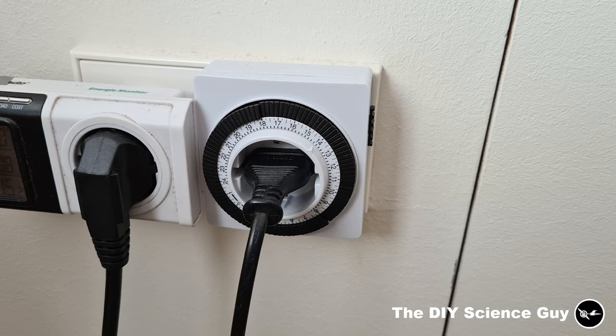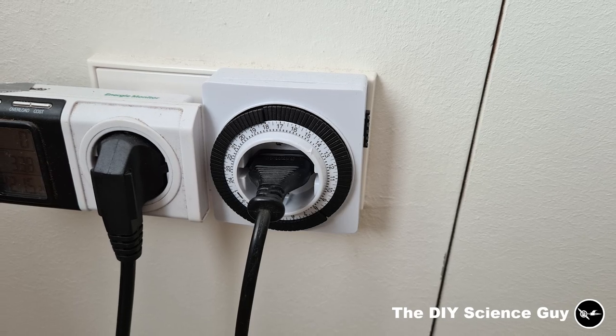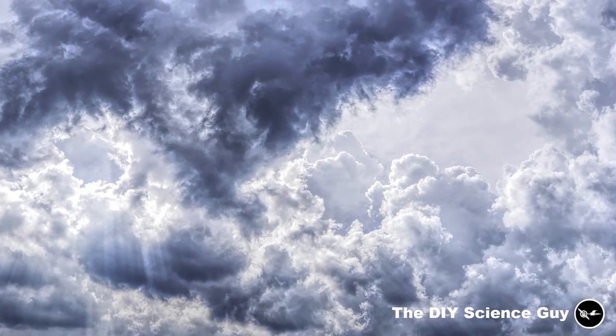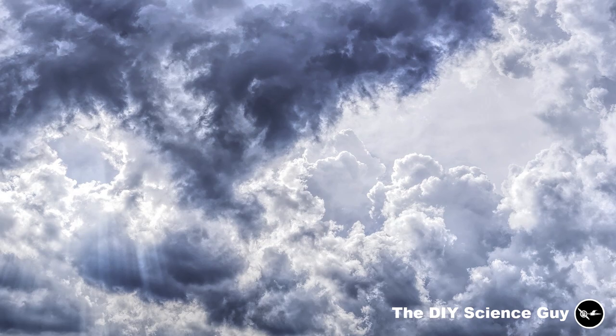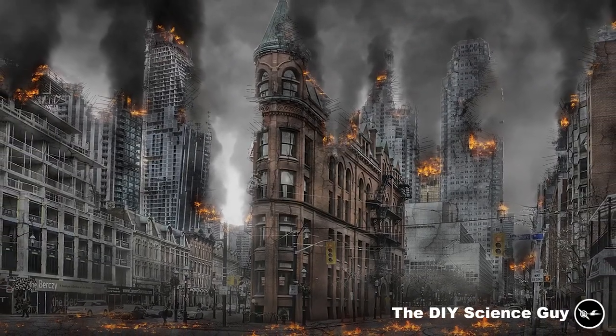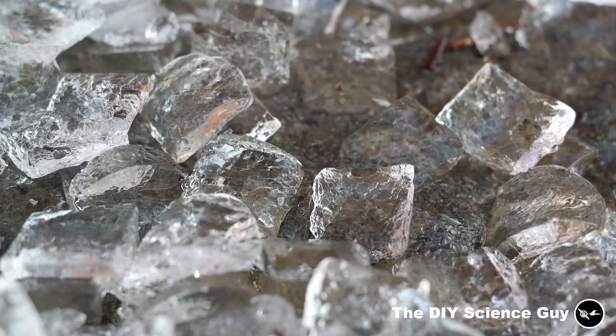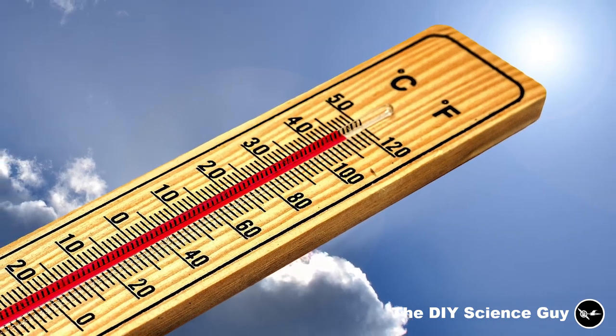This all works very well, but because the panel circulation is turned on by a timer switch, it also circulates water through the panel on cloudy days, which cools the hot tub down by about 200 watts. This isn't terrible, but it means that with long periods of cloud cover, the hot tub will eventually become a cold tub. Therefore I'll later make it a temperature-controlled system.